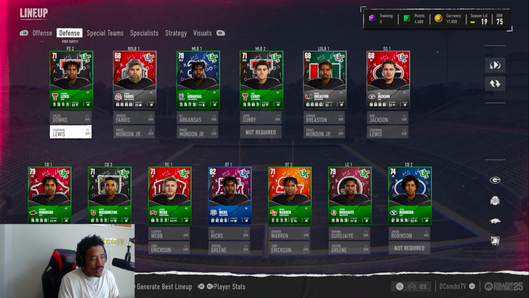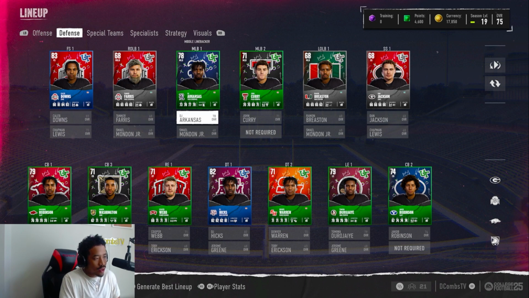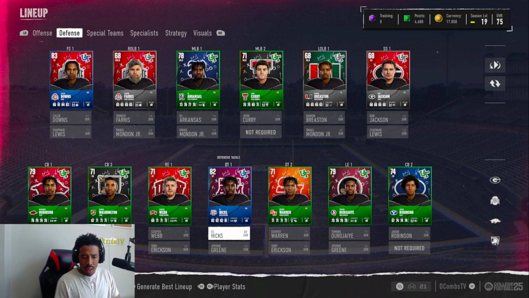Again, defense, definitely a lot to be desired here. We're going to need some corners. We're going to need a strong safety. We're going to need at least another middle linebacker, and we're going to need some pass rushers. So we're kind of lacking on the defensive end, but I think, at least for what we were dealt, I think we're good.